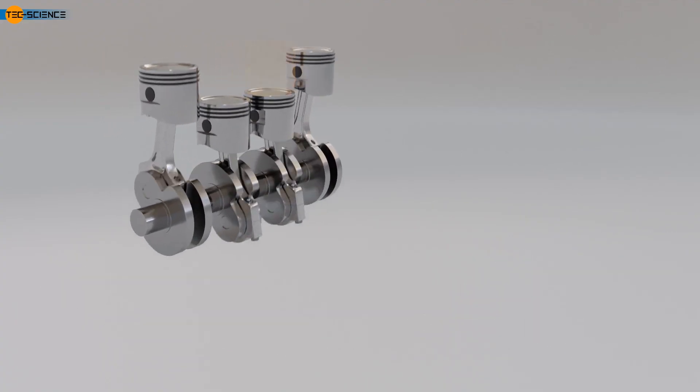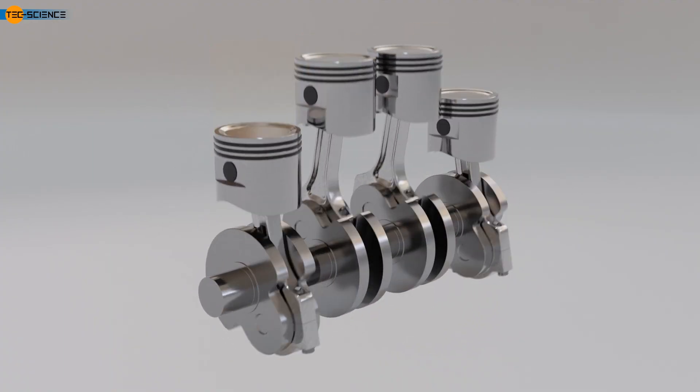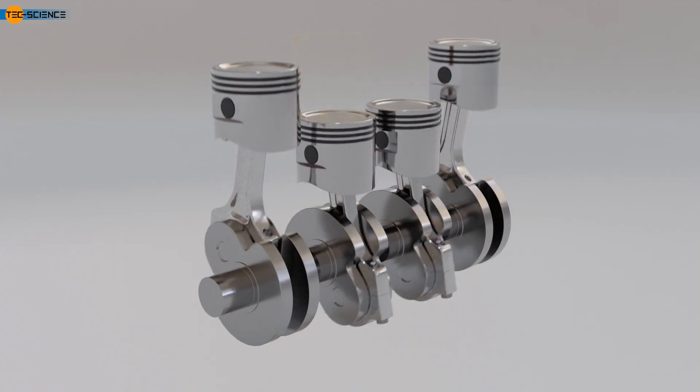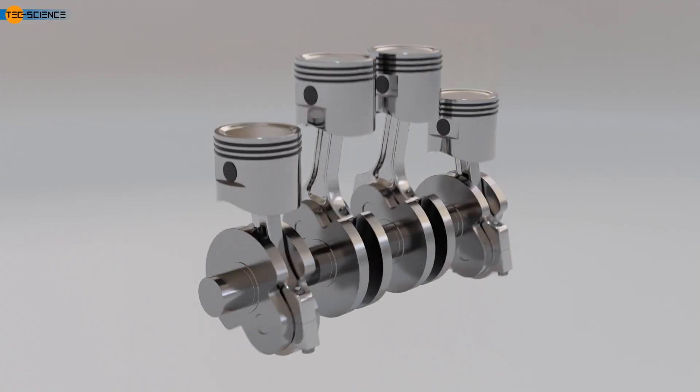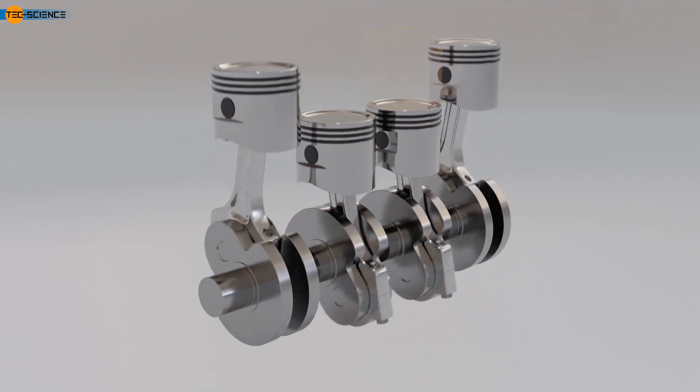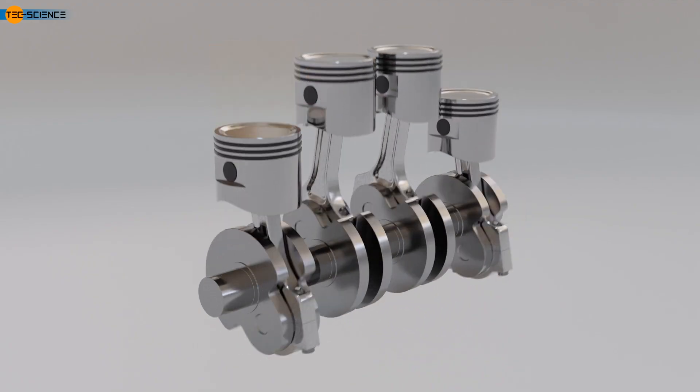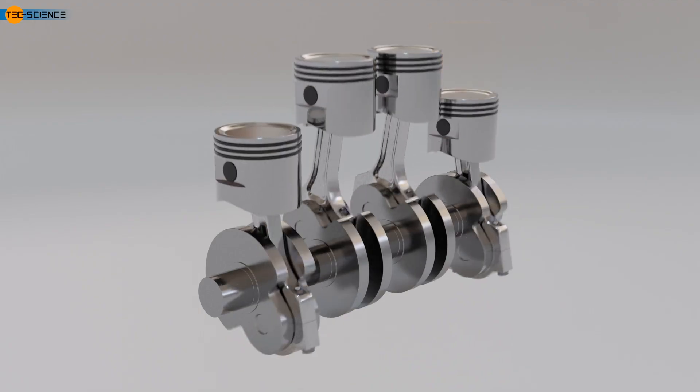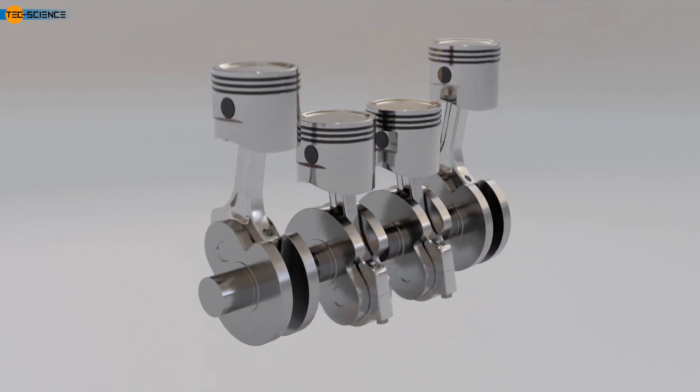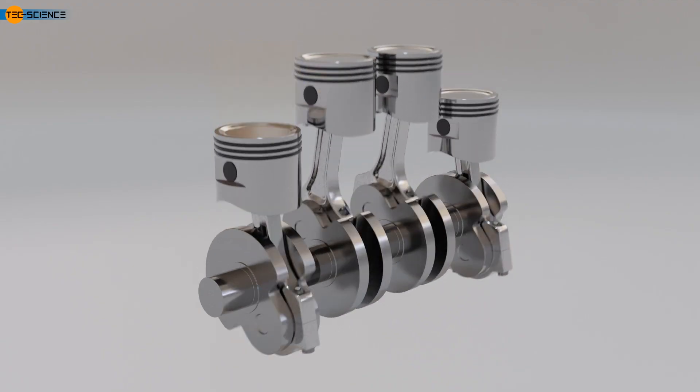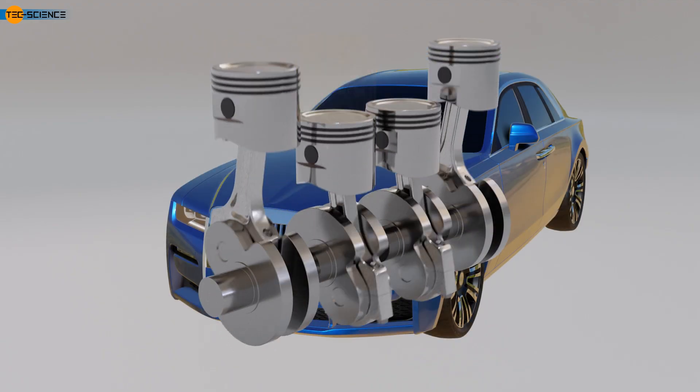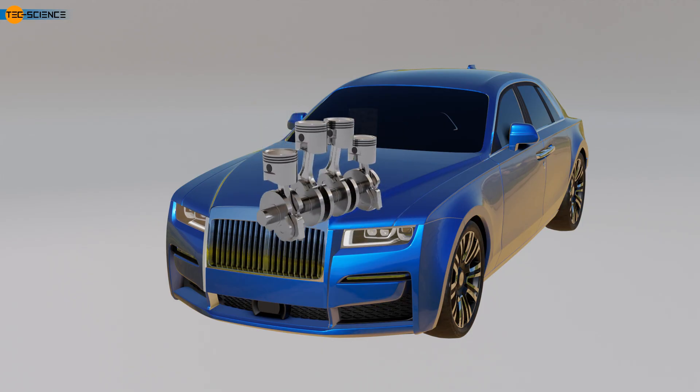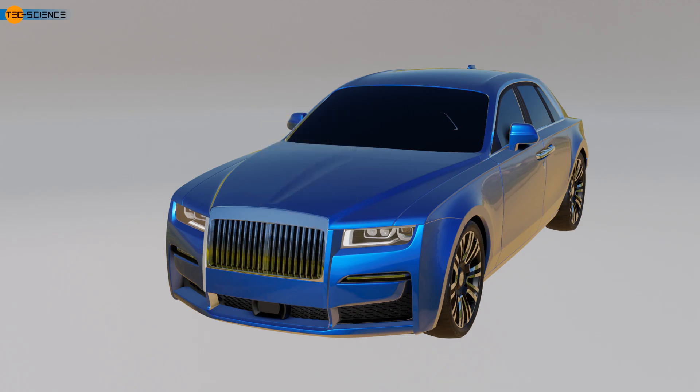In general, the more cylinders an engine has, the more complex its manufacturing process is, as several components, such as the valves, need to be perfectly coordinated. At the same time, the internal friction of the engine increases, as multiple valves, for example, must be opened and closed with force. The number of bearings for the individual components also increases, which further raises the engine's friction. All of this ultimately leads to an increase in fuel consumption. For this reason, more and more cars and motorbikes today are being powered by three-cylinder engines instead of four-cylinder engines. Although they do not run as smoothly as four-cylinder engines, these engines are cheaper to manufacture and consume less fuel. Both of these factors have a huge influence on the purchase decision.